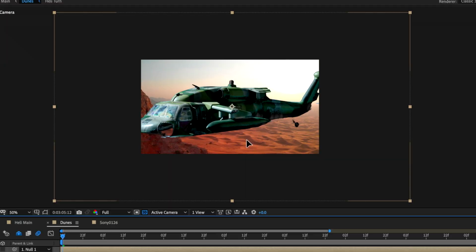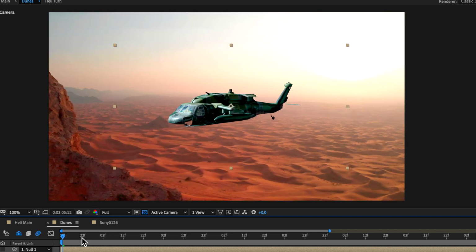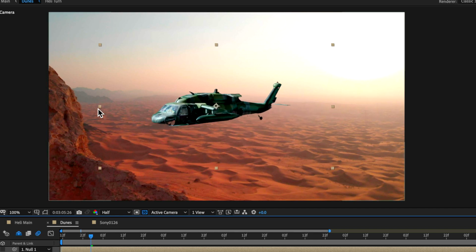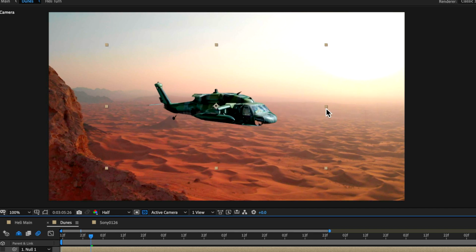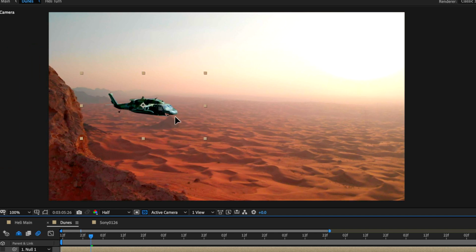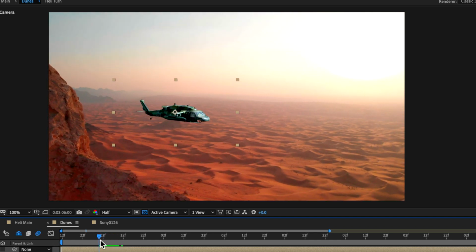As you can see, it's moving. So then I just put the model straight in over the top of my scene and I scaled it down. Now at the moment it's facing the wrong direction. We want the helicopter to be flying in from the left to the right. So all I did here was just flip the orientation so that it's at the right orientation. And I just scaled this down, roughly positioned it where I needed it to be.